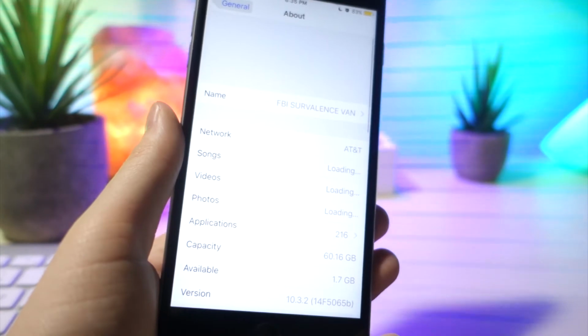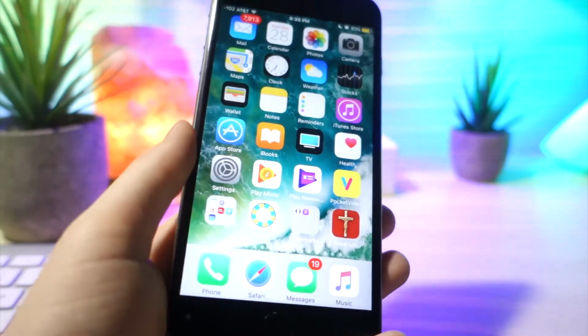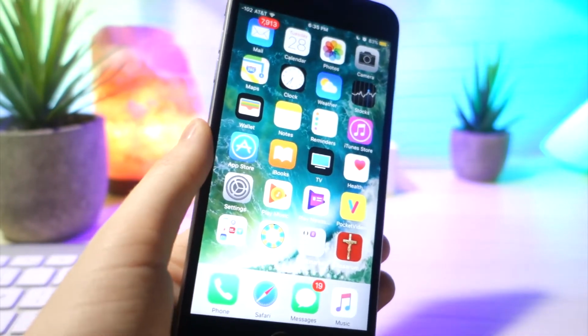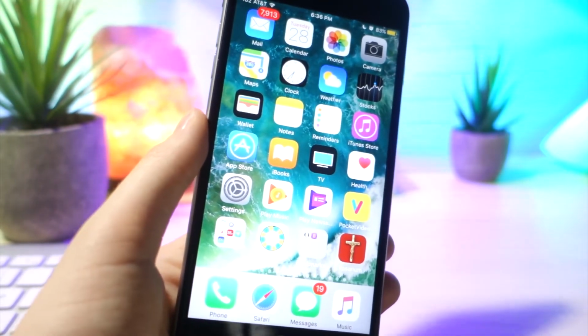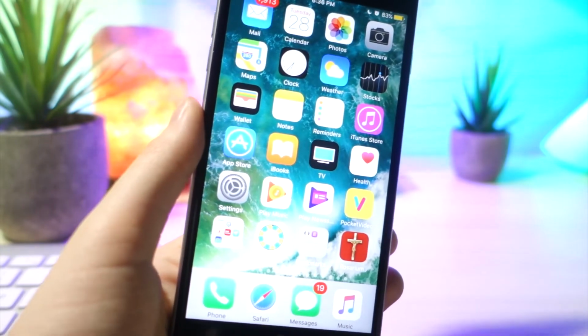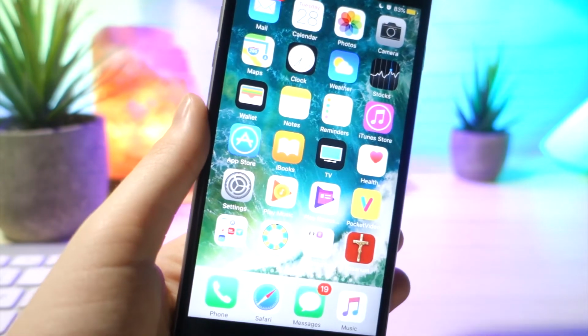Okay, so today Apple just dropped iOS 10.3.2 Beta 1 earlier today. Now, for whatever reason, Apple did not release iOS 10.3.1, which is kind of odd because usually when you're counting, you go 1, 2, 3, 4, not 2, 3, 4. I don't know. Apple doesn't know how to count.